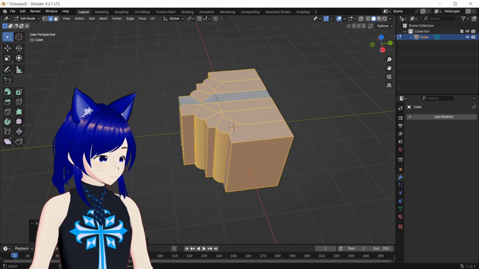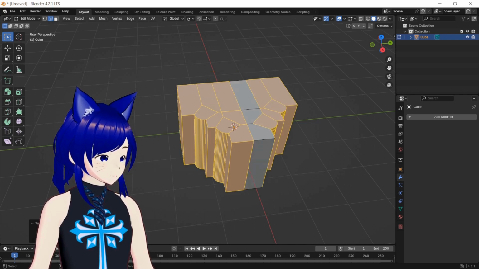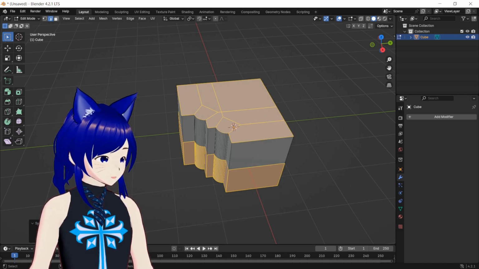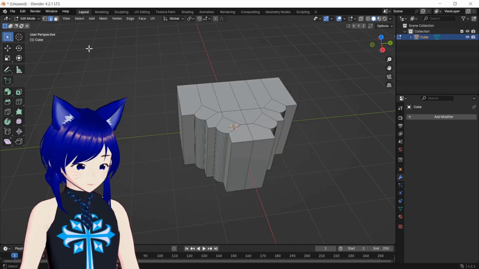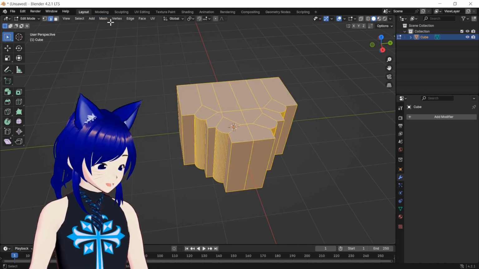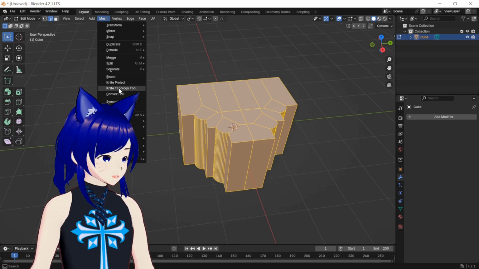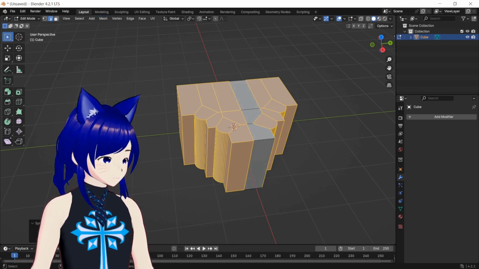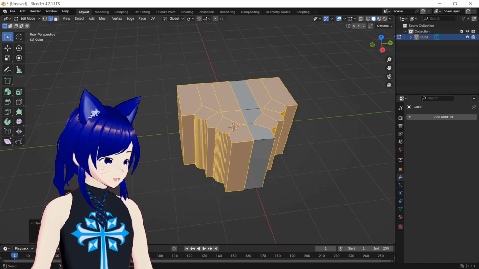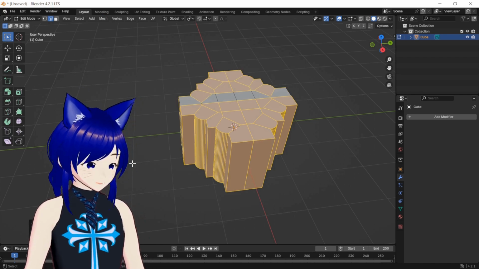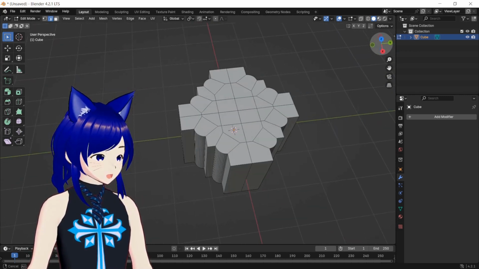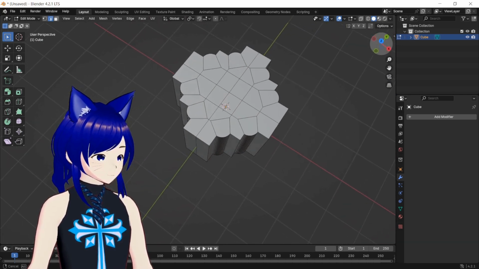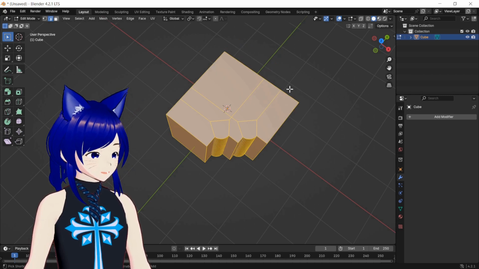So that's X plus to X, or Y to Y. Z to Z isn't going to do too much because of the way the shape is. But we'll do Y to Y, hit enter, and now if I hit A again, go to Mesh, come back down to Symmetrize, and this time do X to X and hit enter. I have now created a new interesting detailed shape, and of course you'll have to play around with the positioning of these to get the part of the shape you actually want.